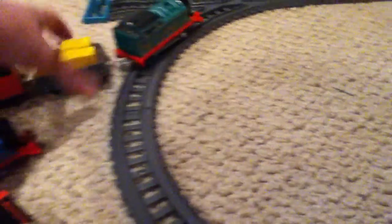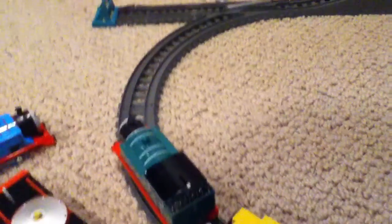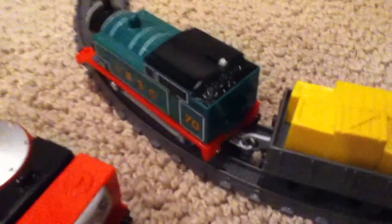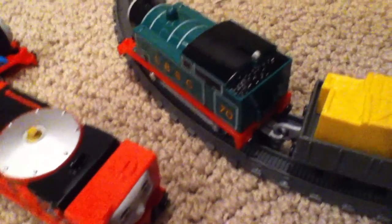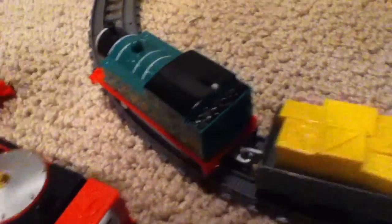Let's put on Thomas in his 1915 colors. Mattel, why couldn't they have painted these little stripes? They needed to be painted. And then, as others have pointed out, number 70 — must mean the 70th anniversary — and Thomas should have been that darker brown. And out of the screen, that's the London, Brighton and South Coast Railway — I think that's what it is, the Southeastern Chatham Railway — something like that. And then let's take this Thomas for a spin.